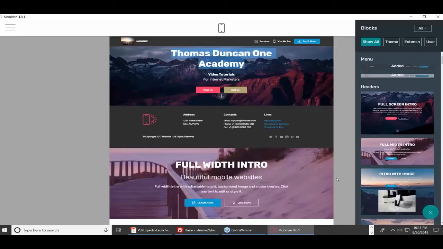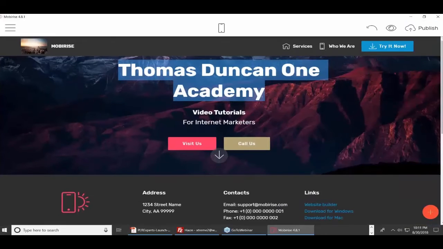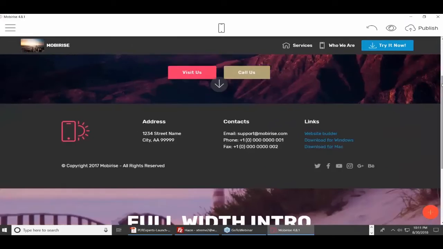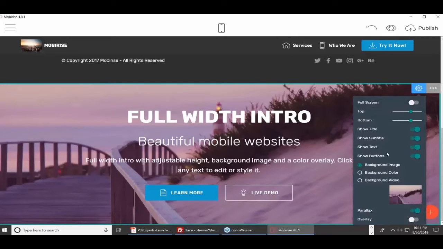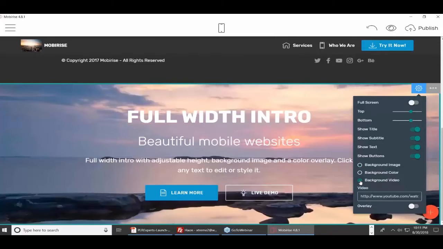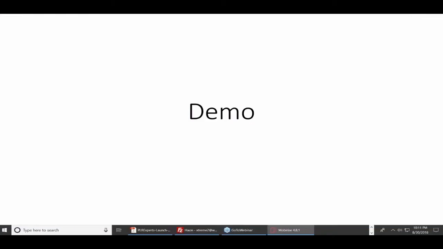And basically I have another area now that I can edit, right? So now I've got this here and the bottom. I can then change the element of this. I can change this to one of those fancy background videos. So let's say that now I want a video to run in the background of this site. And so what I can do here is go and get a video, right? So let's go find a video here.